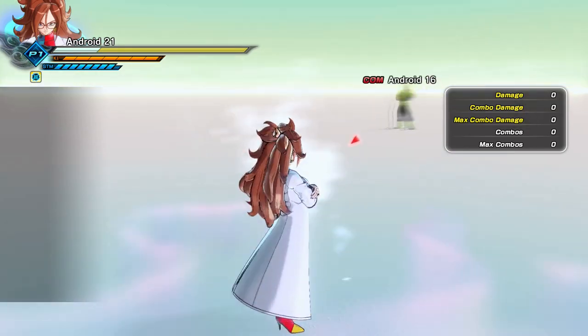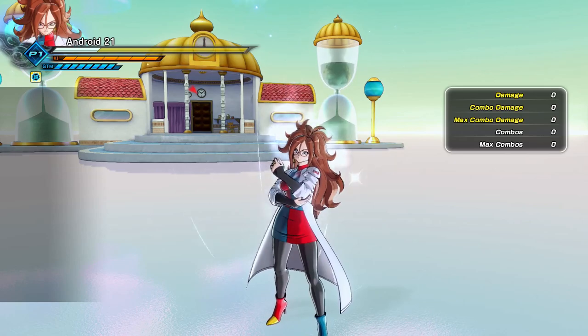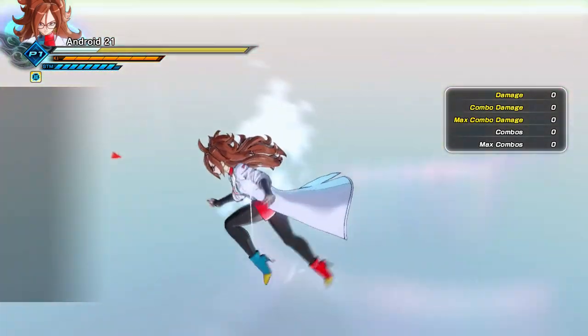But yeah, oh, and her super soul activated. I actually don't know what it does, but her super soul did activate. And yeah, see, she's got her pose here and everything. Looking around, let's see her running animation. Oh, well, yeah, that's her running animation.